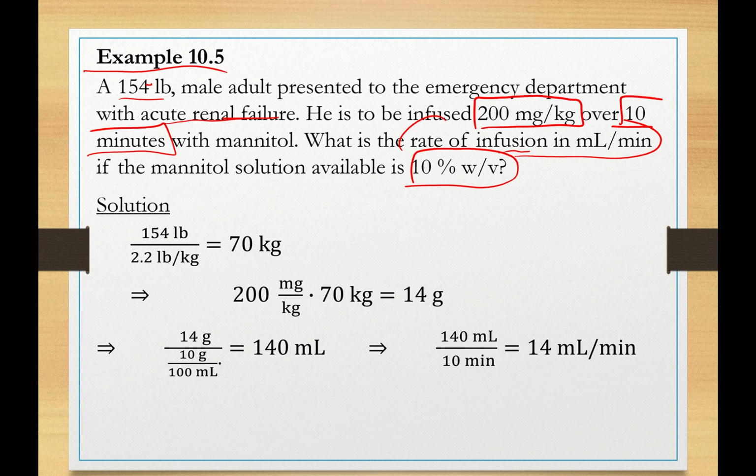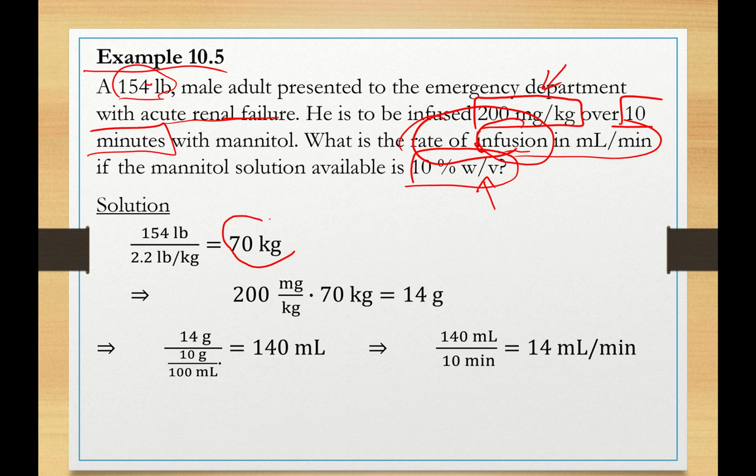So here we have three small steps. The first step involves calculating the amount of mannitol based on this dose here. So we need to convert the pounds into kilogram and then calculate the milligrams of mannitol. And then use the milligrams of mannitol to decide how much volume of this solution needs to be infused, and then divide by the time to calculate finally the infusion rate. Okay, so let us go step by step.